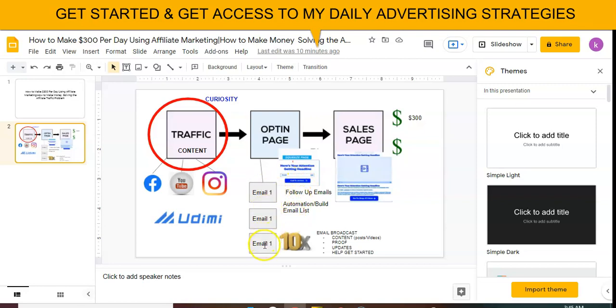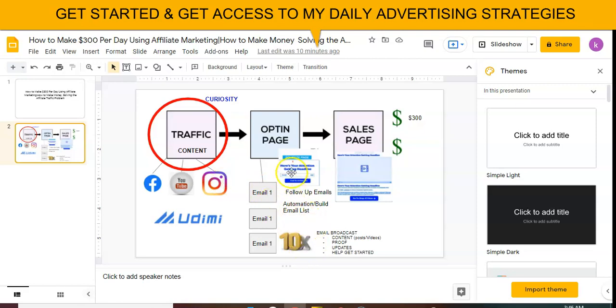Once they get on your email list, they're going to start getting follow-up emails, that automation, okay, where it's going to give them more information about my product, business, or opportunity. Okay. And normally it's at least 7 automated emails where they can learn more and choose to get started or not. All right.